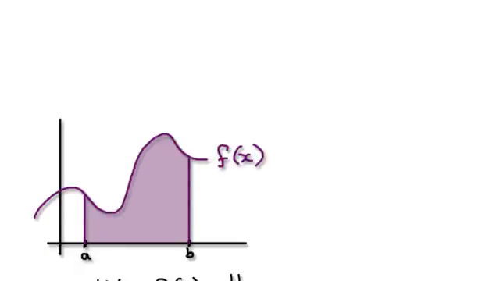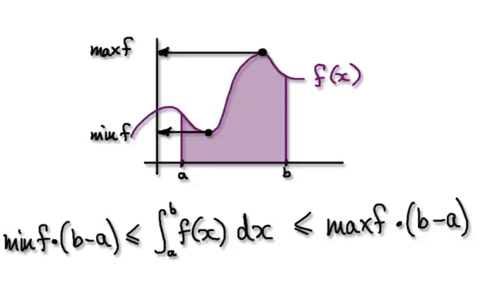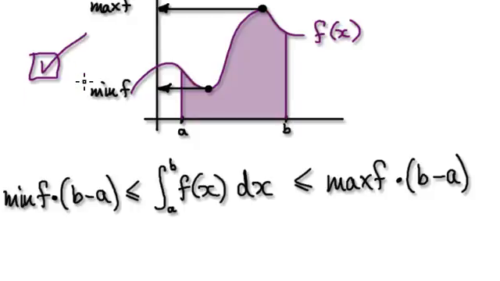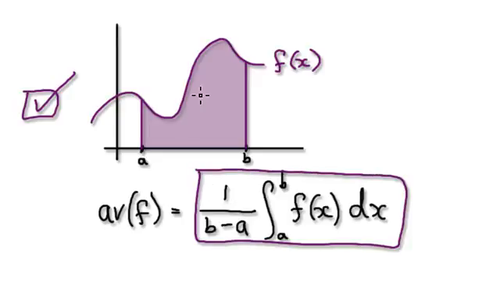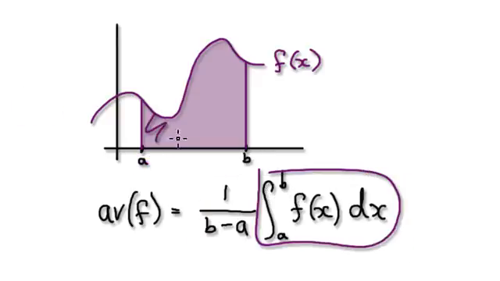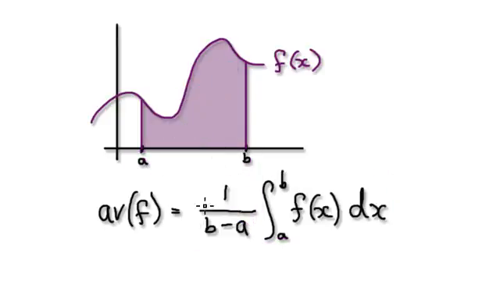Following on from the previous video, in order for us to move on, we need to be sure that you understand the following. Well, you need to understand this, and then you also need to understand this. And remember, whenever you see this, it represents the average height of the function in between a and b. So this thing here is the area of this whole thing divided by the width here. That represents the average height.